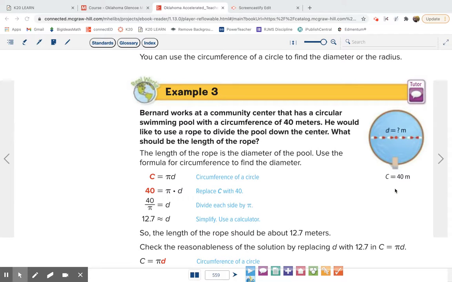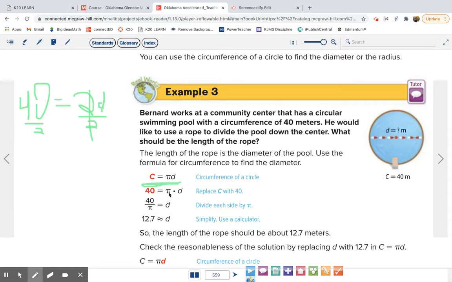So what we do is we work backwards. Since we're asking for diameter, you would start with the circumference formula that has diameter in it, C equals pi d. Now we don't know what the diameter is, that's what we're looking for, but we know the circumference is 40. So we can replace that with 40. We get that 40 equals pi d. Now, you're solving for d. Don't let it confuse you when you see pi. Pi is a number. That's no different than if it had said 40 equals 2d. To solve for d, because those are multiplied, we would divide by 2. Okay, that's essentially what we're doing here.